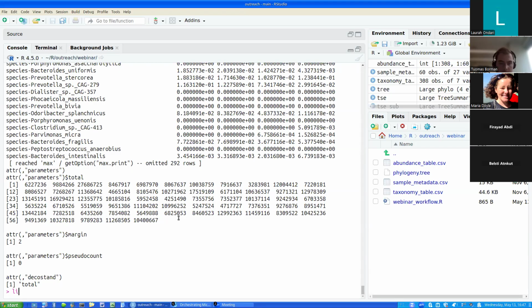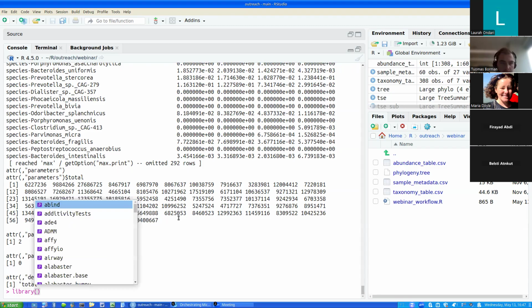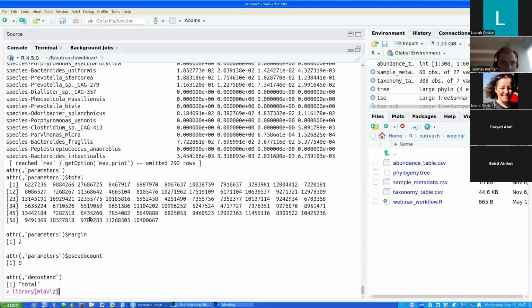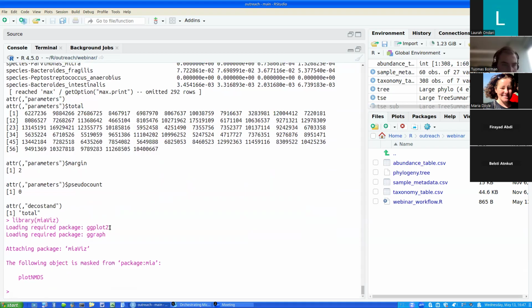For that, there is the miaViz package, and I load this. From the loading messages, you can already see that there is ggplot. So everything that comes out from these miaViz functions are ggplot objects. And why I'm telling this is that you can quite easily modify these ggplot objects afterwards.